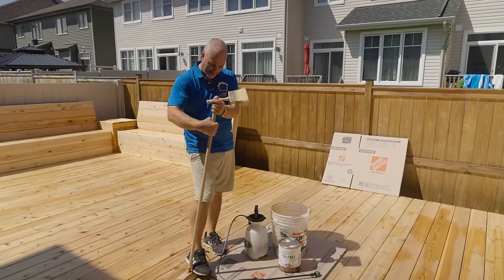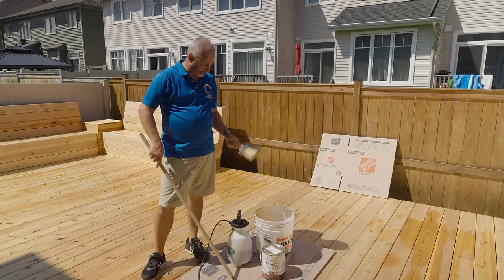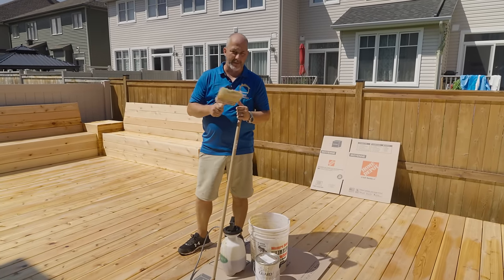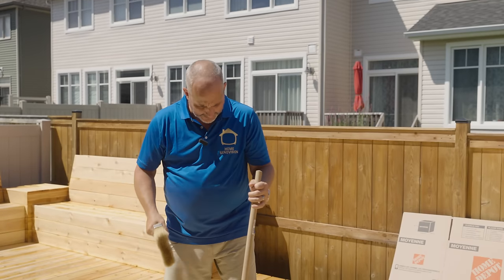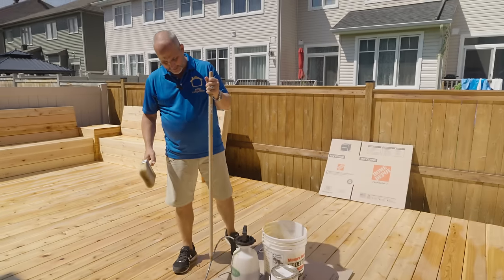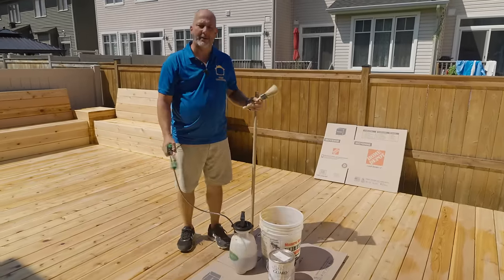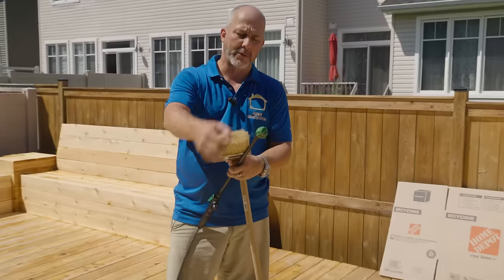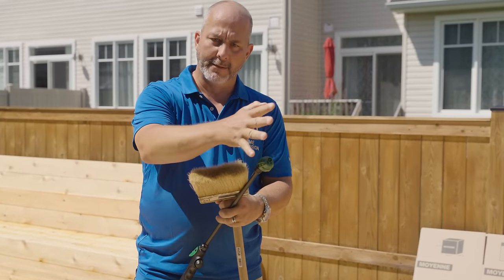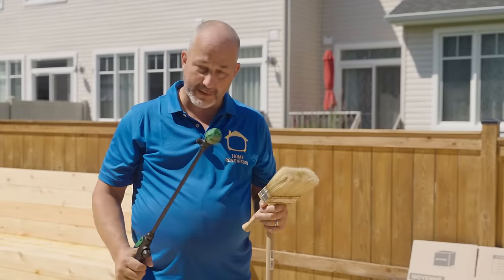We got two application techniques we're gonna go through real quick. One is brush, and we're gonna use this because we have control. It's gonna be more like a painting process. We'll go through that in a second. Once the painting is done, I've got the same product split into this can here. Now this is a Scotch canister. It's designed for weed control, adding garden grow and all that kind of jazz, but it has a cool tip here. It's got three functions. So I'm using a fan function, okay? And I'm going to be applying the stain on all of my boards with this, right?